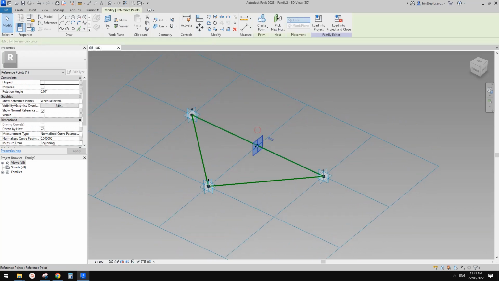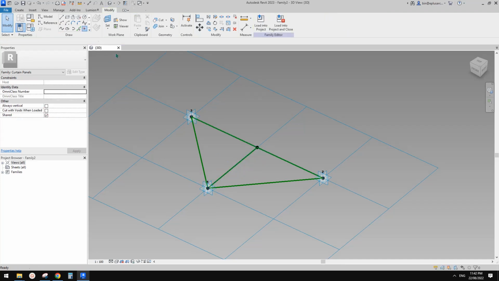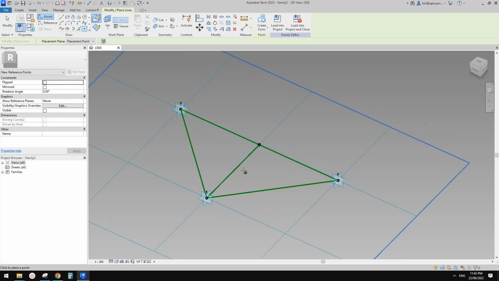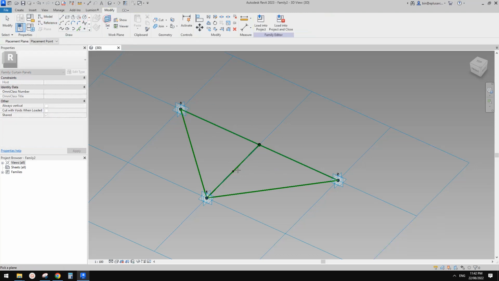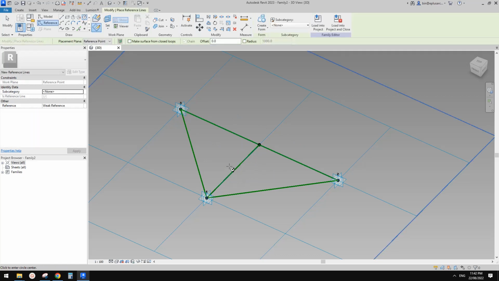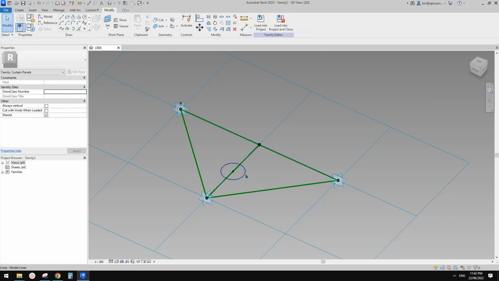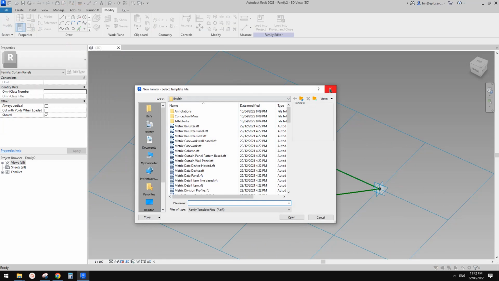Okay, so I'll just place one point. Use draw on face. So place onto the midpoint and create a reference line, and then I'll place something in the middle. Then I'll draw something in the middle, use draw on world plane and place onto this point. So I'll just use model line and draw a circle. Okay, so that's it. Now I want to create one.